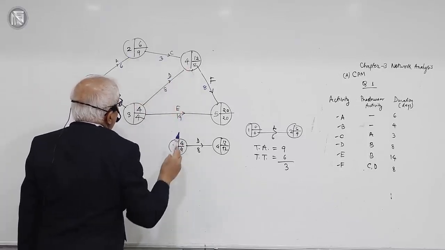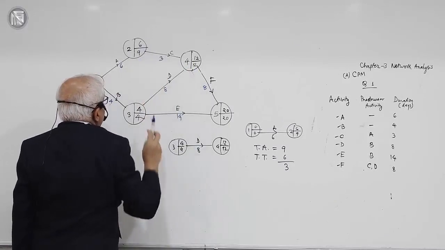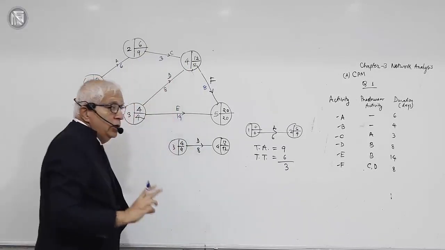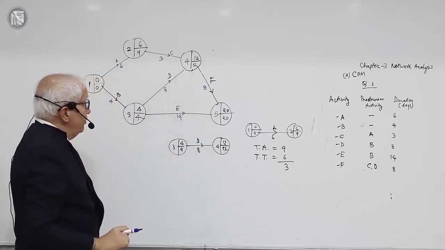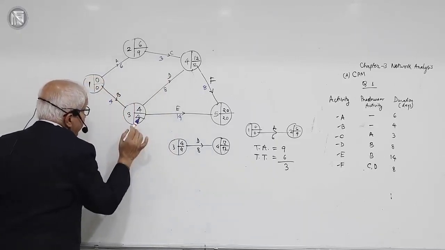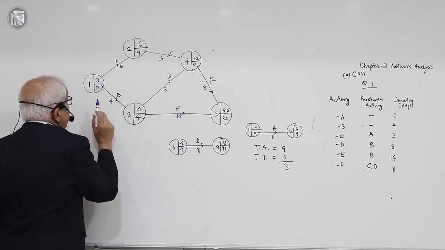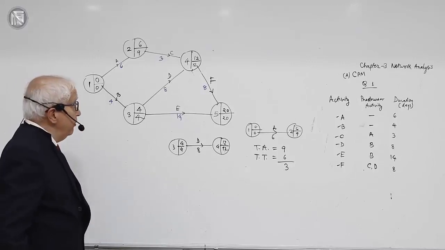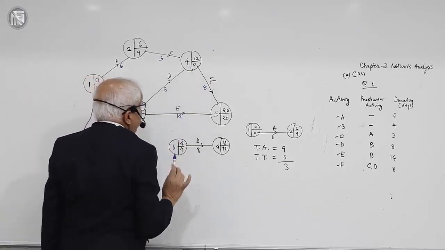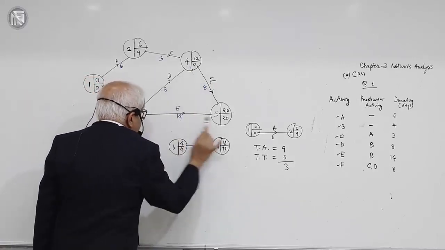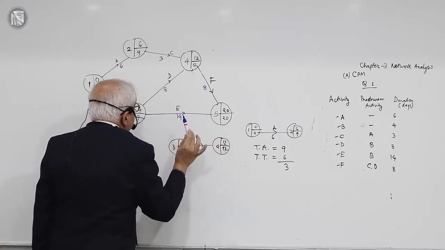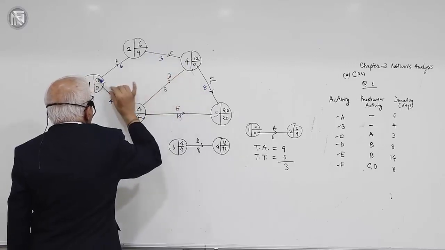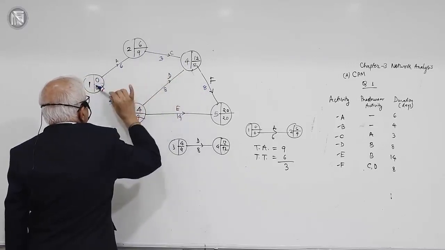Now let's calculate the remaining activities. This activity 2-4: 12 minus 6, 6 days are available for completion. Actually, it takes 3 days only. So there is a freedom or flexibility to the extent of 3 days. What about this activity? 4 minus 0, 4 days. Duration is also 4 days. Activity is critical. No freedom or flexibility. This activity, no freedom or flexibility. This activity has freedom or flexibility to the extent of 2 days. This activity has a flexibility of 3 days. This also has a flexibility of 3 days.